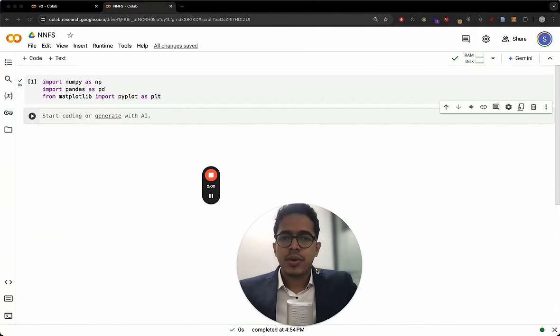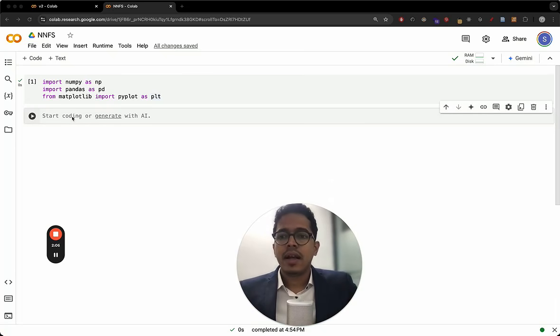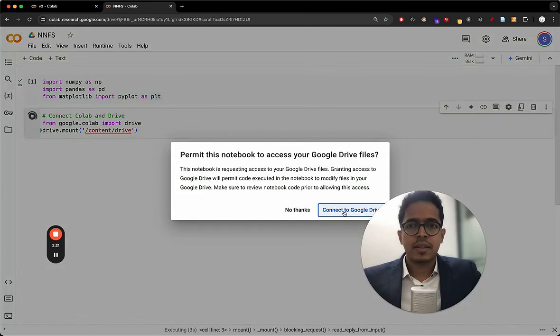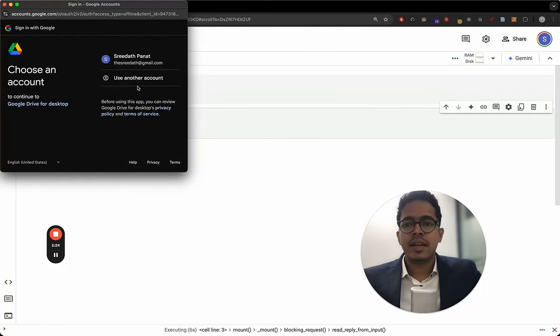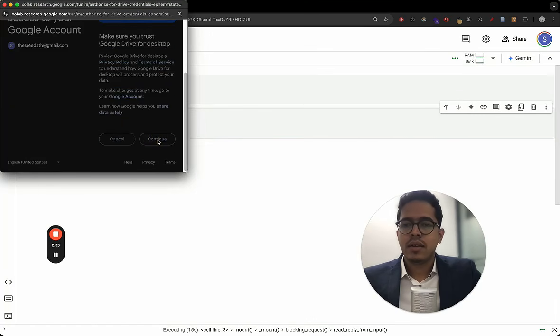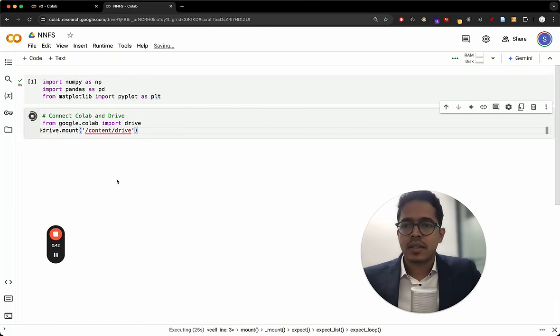Firstly, ensure that you have uploaded the digit recognizer folder somewhere on your Google Drive. And then we can use this piece of code to connect Google Colab and Google Drive. So from google.colab import drive, and drive.mount('/content/drive'). When you run this, it will ask your permission to connect Drive with Colab. And then you will have to sign in to your Google account. So that's what I'm doing here. Just give this permission. This is completely fine. And once this step is done, the connection between your Drive and Colab is successful. So once this finishes running, the connection should be fine.